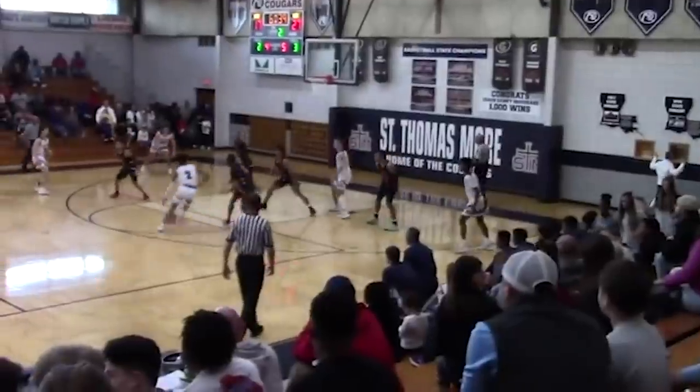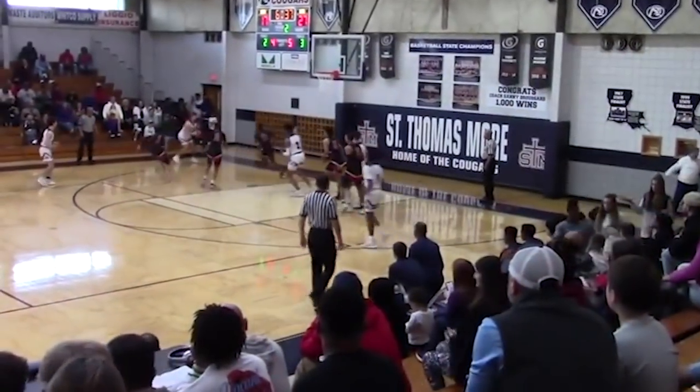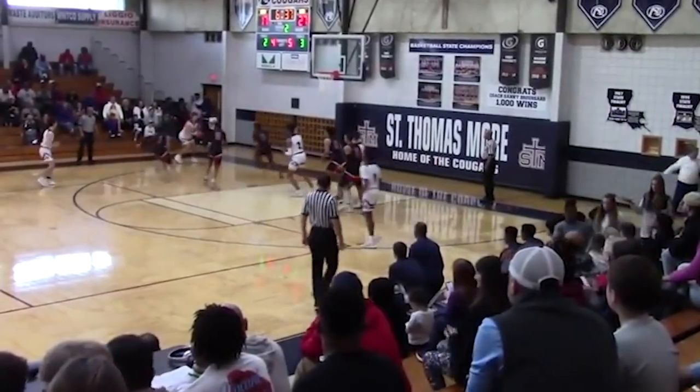We have him driving to the hole. He sees three defenders on him, so he can either pass to the big man or the guy in the corner. This defender who's guarding him comes over and helps on the big man, so the corner guy is going to be open. He sees that and throws a bounce pass — he's just reading the defense. Not many kids at that age could do that, playing at his own pace and reading the defense. He could easily force up a bad shot or turn the ball over, but he makes a great pass. The guy was waiting for a chest pass to steal it, but instead he bounce passes it to the guy in the corner and he knocks down the shot. Jaden Carter, keep doing a good job, keep watching film, and playing at your own pace. If you continue to do that, you'll be in a Division I college very soon.